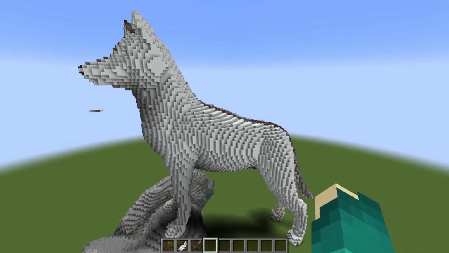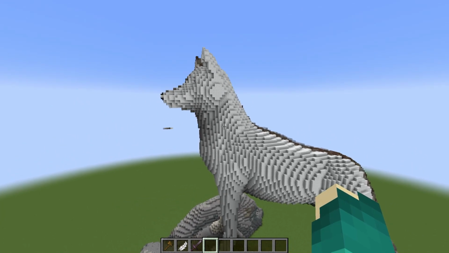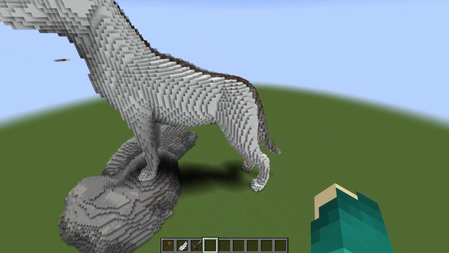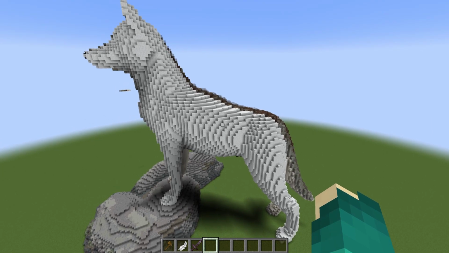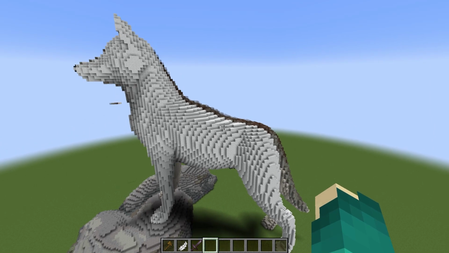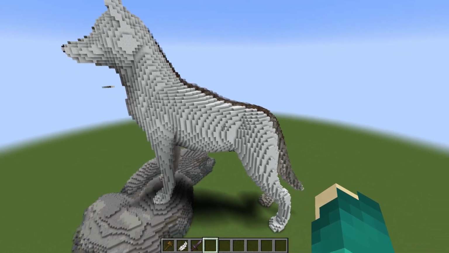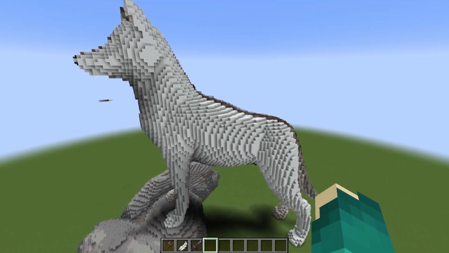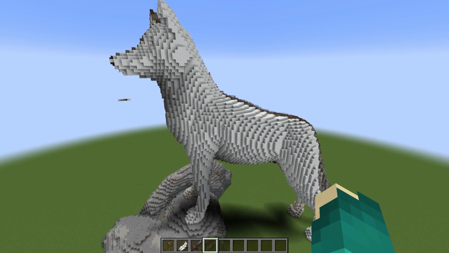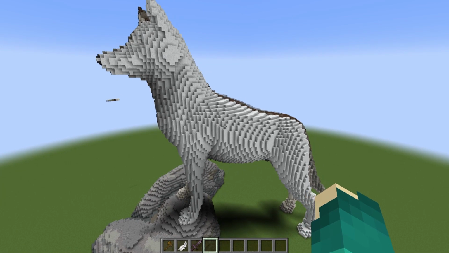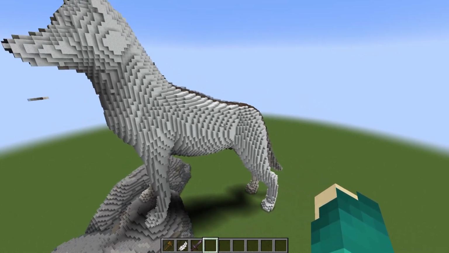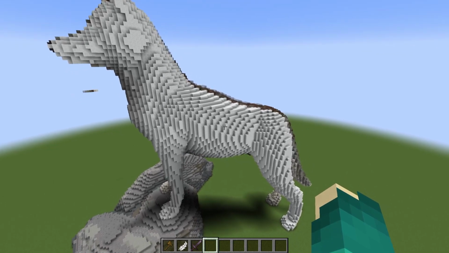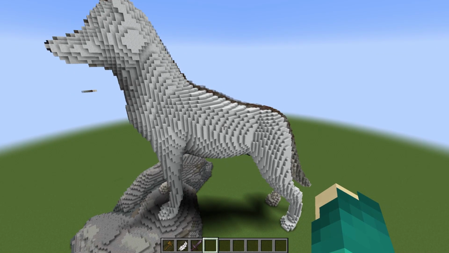And this was my first time ever attempting to do fur. And really, because this is such a small scale, that is why I kept it very, very smooth. Because I wanted to have more detail with the colors, I didn't want the form here to be too crazy. And because of the scale of this build, it's kind of hard to get the kind of detail that would be necessary if I wanted to make it look more furry just with the form itself. It probably would not look very good just because of the scale of it.